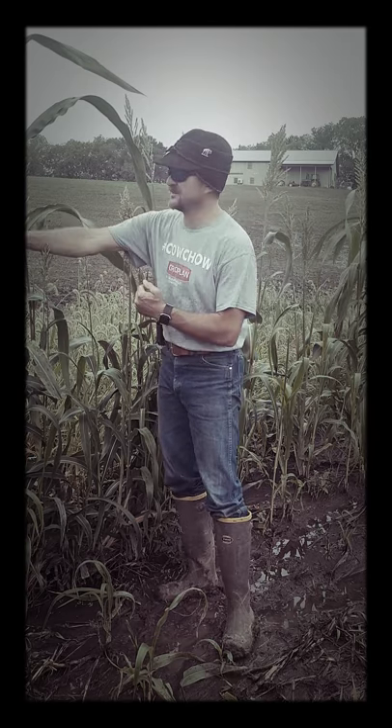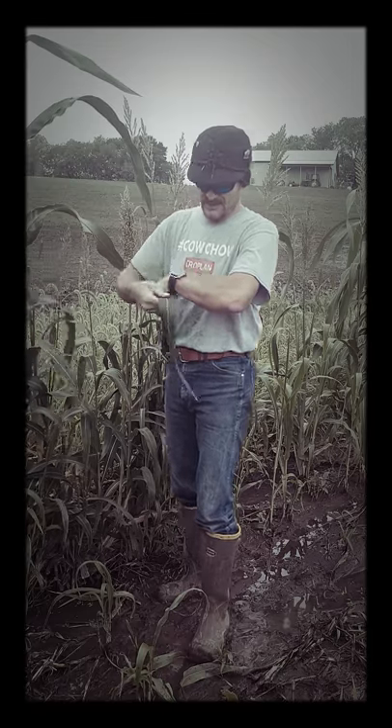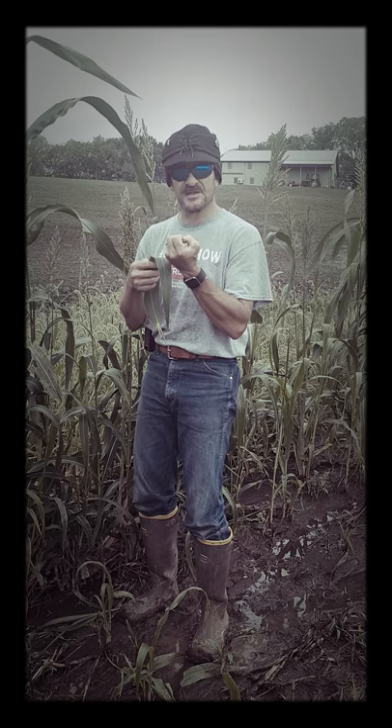What happens is some of these upper leaves — if you have a canopy out there — the upper leaves are going to get some frost damage and we're probably going to get part of the leaf tip affected. We have cell membranes in the leaf and when the moisture in that cell membrane freezes, it expands just like ice does and it ruptures the cell.